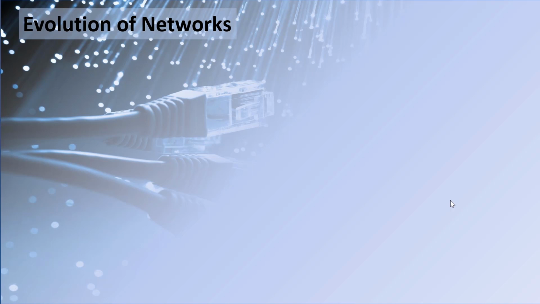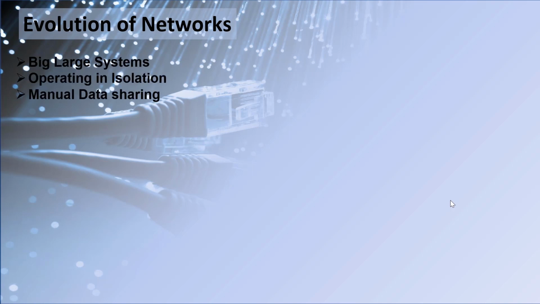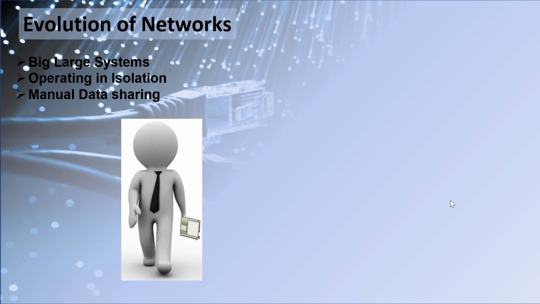If we talk about the early 1970s, the computer system used to be large boxes, large machines, and these systems used to work as standalone devices operating in isolation, independent from any other computer system. So during that time, even if you need to share a single file with your colleague in the same office, you were required to copy the file onto your floppy disk, and then you walk around in the office to reach out to that person to share the data. And there is an informal term for that kind of network, and it is called sneaker network.